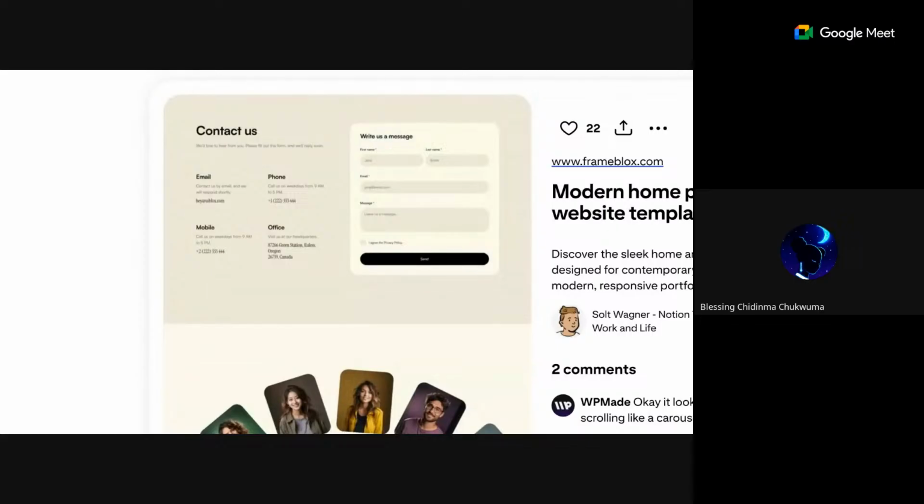Then your eyes are attracted to the subtexts, which is the email. When you look into it, you'll see the other information. And also the color contrast is warm to the eyes, so you actually want to stay back to know how you can contact them.